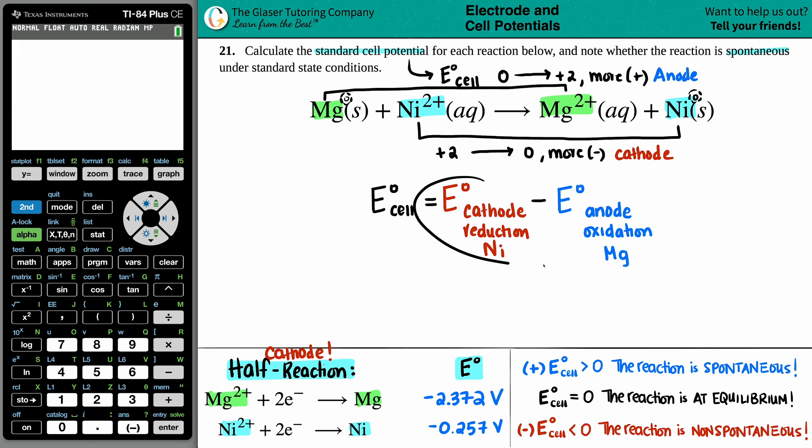Now with this formula, if we are using the minus, I love using the minus here because if you use the minus, you do not have to mess around with these numbers. The minus does it for you. So my total E cell is the cathode value, which we just found out was nickel.